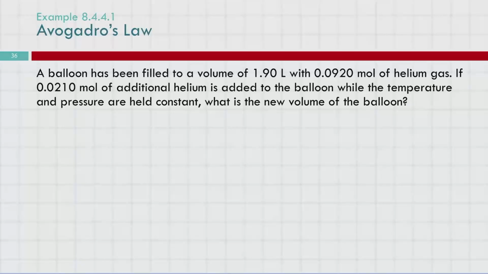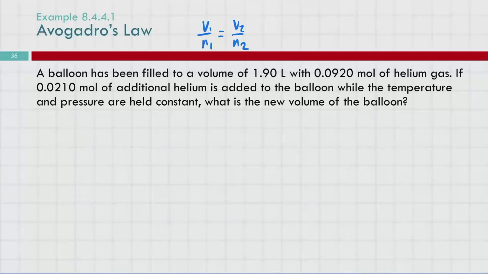So Avogadro's law, V1 over N1 equals V2 over N2. And as a reminder, we don't necessarily have to memorize all of the simple gas laws. It doesn't hurt to memorize them, but we'll be learning a way later today that we can come up with them a little bit easier, and so we don't have to memorize them. But if you don't like algebra, it's not going to work for you.